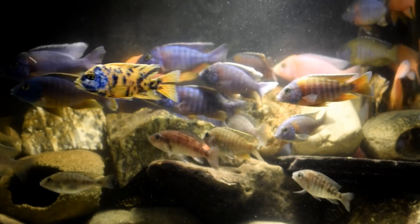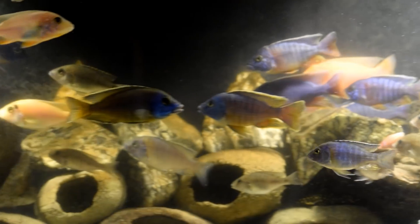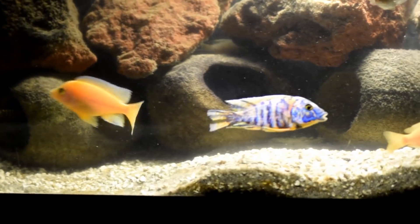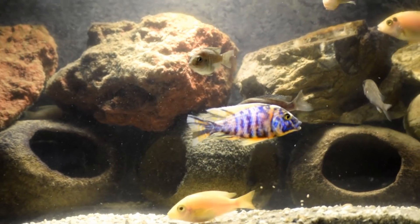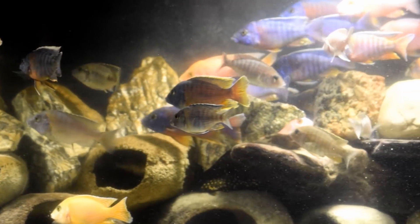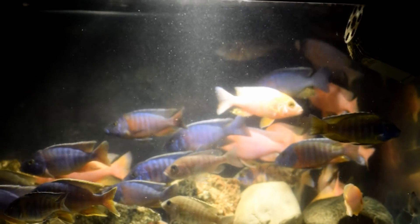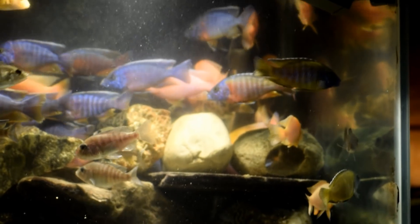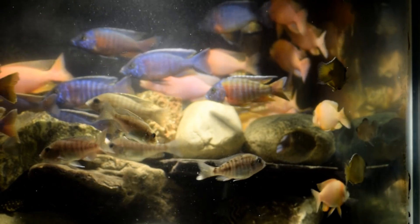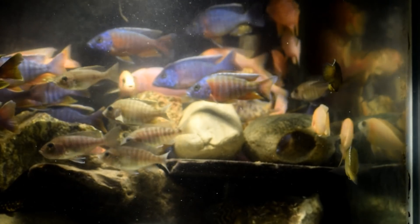That's the observation of this overcrowded peacock aquarium so far. They're really growing and their coloration is really coming out. Look at that OB peacock right there. Some of the fish that normally did not have their colors coming out — now they've got more room and are doing great. Can you believe every fish in here was in a 75 gallon aquarium? They're actually doing great. Some of them are getting more coloration, looking good, growing faster — just really a good move for me to move them from a 75 gallon into this bigger aquarium.